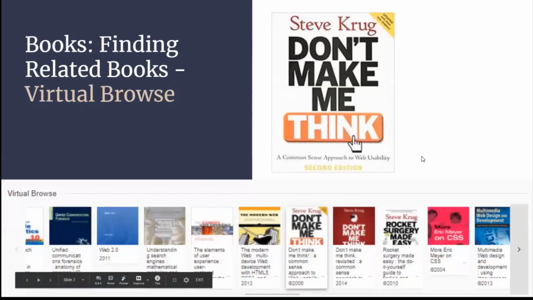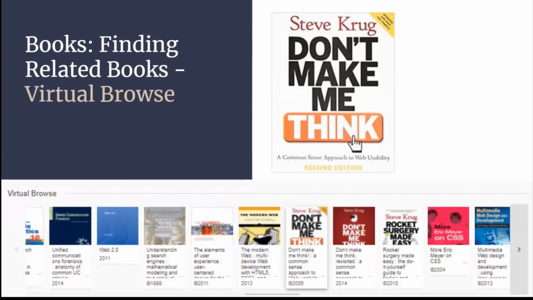All right. Okay, now another fun thing, this only works for our print books for now, which is a little bit sad, but it's something called virtual browse. If you aren't actually coming into the library and looking at our books on the shelf, one of the things that you might miss is all of the related books that sit right next to it. That's what's really nice about Library of Congress or Dewey Decimal. Those ways that books are organized here put similar books together.